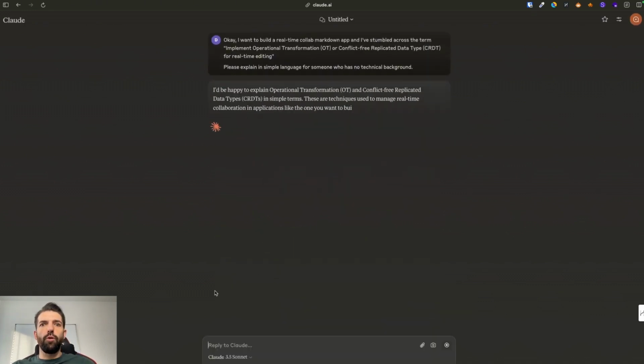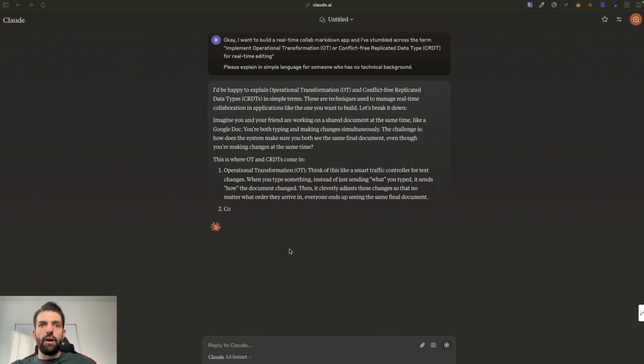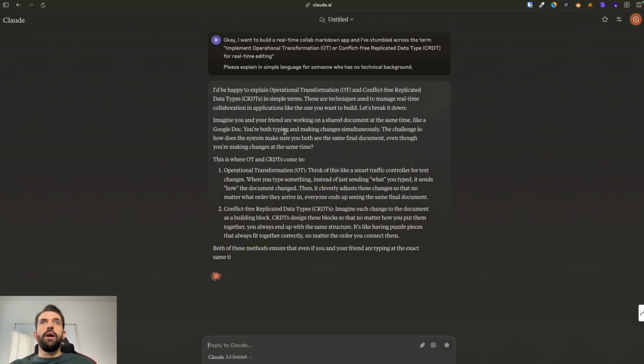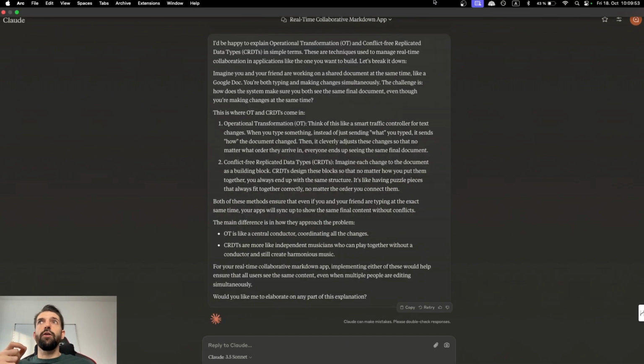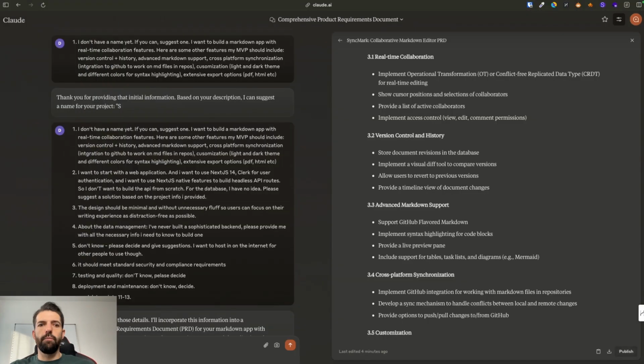And you want to do this process over and over again until you really understand what the hell is going on. So what you need to do is get a conceptual understanding of the thing. You don't really need to know the technical side of it. This is what Cursor will do for us, but you have to understand the conceptual side. So you know, okay, this is the first step I need to do in order to implement this, this is the second step, the third step, and so on. Now back to our PRD.